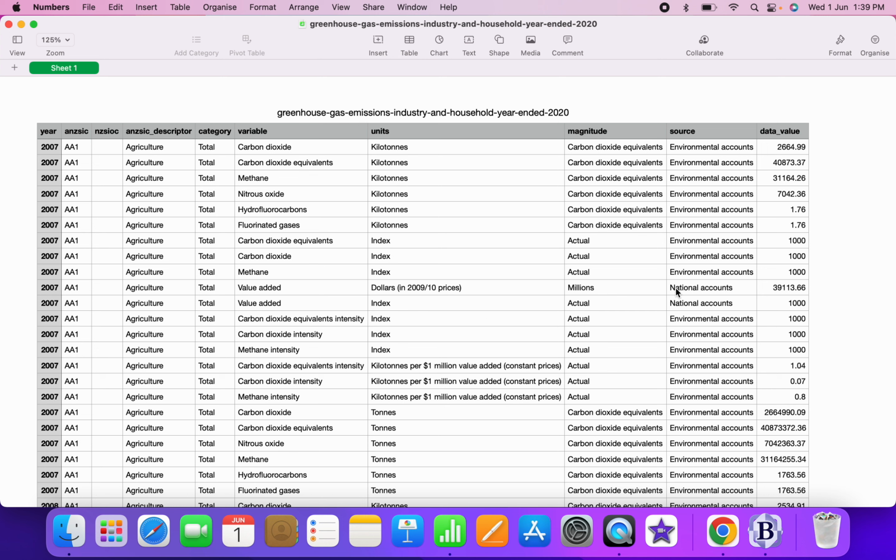This is the actual value of that emission. Some of them are in a unit, some of them are in a kiloton, some of them are in a ton, something like that. Here I don't want to make it too complex. What I'll try to do is read this CSV file into a PySpark RDD. I'll group this data based on the year and this particular industry.